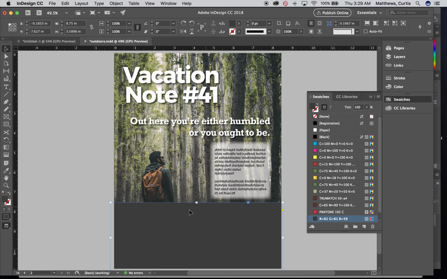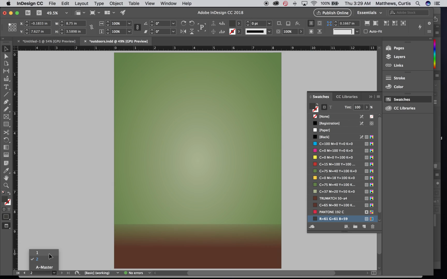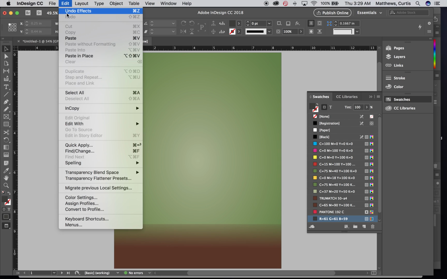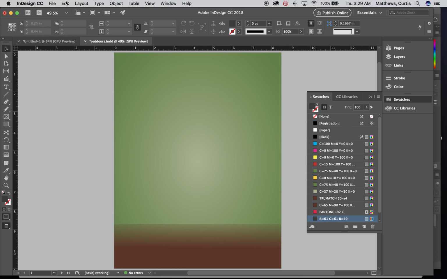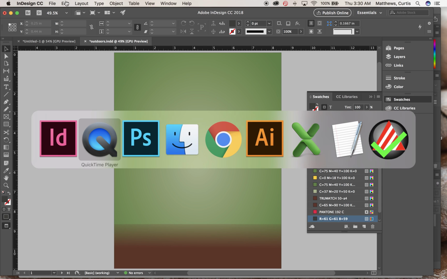So that's one way that you can transition between a photograph and a color, or just white and a color, or this blend and a color, to allow you to experiment with how much you're going to have that gradient interact with each other. Each time I was stopping it, I was just hitting Command Z to undo the last one, if I wanted to keep trying it three or four times until I get what I wanted it to look like.